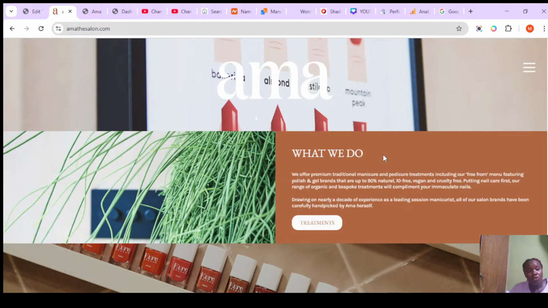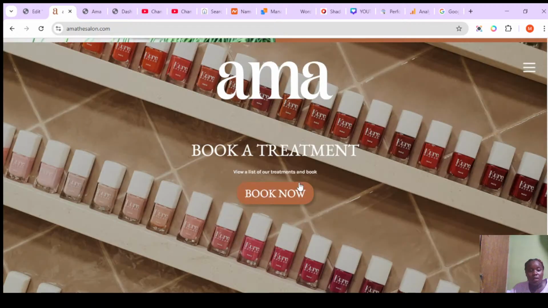Now the next section they have is their CTA. This is the CTA on their homepage, which is "book a treatment." This is nice, and it's good they have a CTA, because after reading all these things, next you want me to actually book a session with the nail salon. The next section on their homepage is the about section.